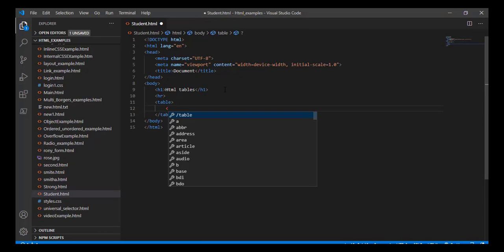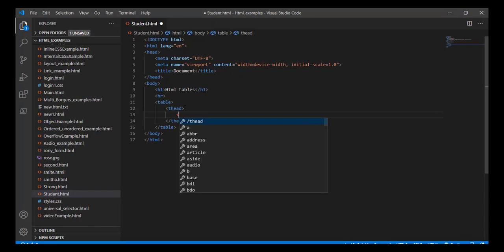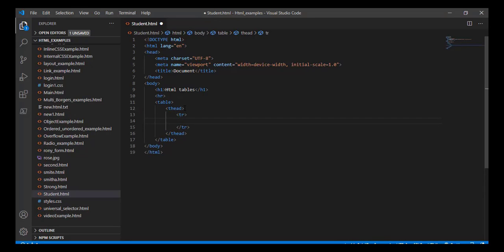Then you can simply give thead. Thead means the header part. So th can also do, and thead can also do. Thead is the header part in which you will be putting your th. So first we will be writing thead, and inside thead, since the header is also a row, we will be writing tr first, and then inside that we will be giving all the column names with th.